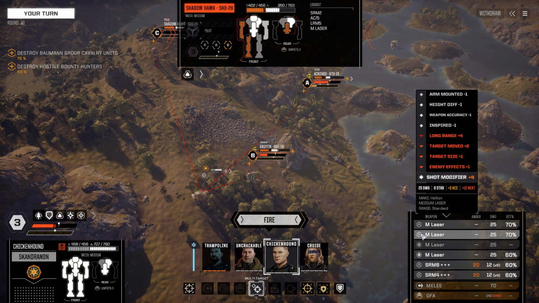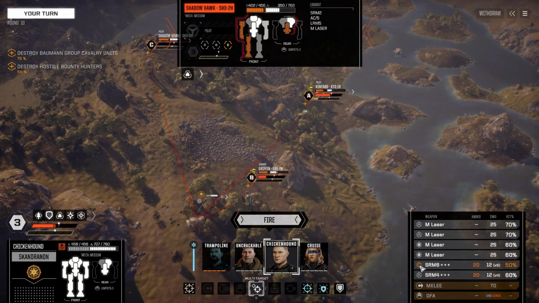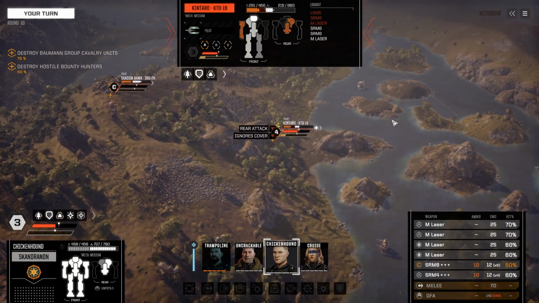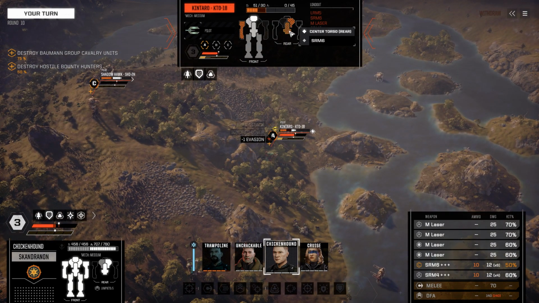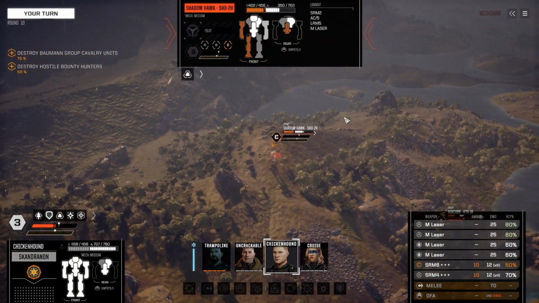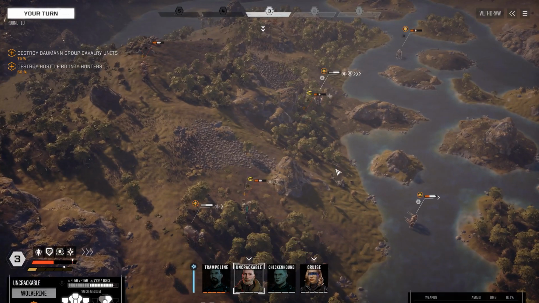I think I'm gonna go both the lasers into the Kintaro. So we're not trying to get ammo bin explosions or anything here, really. We're just trying to do damage to him. We're only gonna fire 1 weapon at each of these other guys, and I guess it doesn't matter too much what it is. Firing. On focus. Man, just got a lot of structure. Orders.